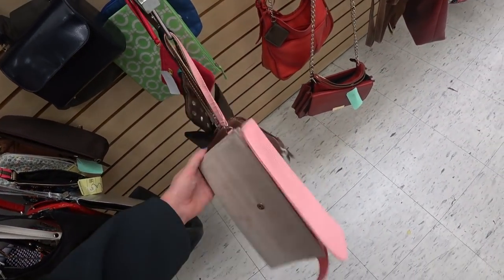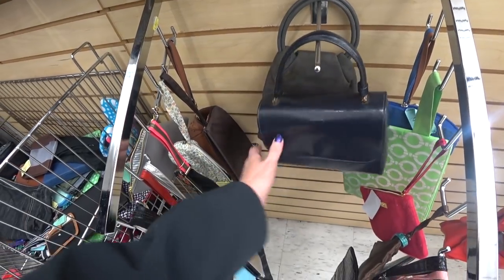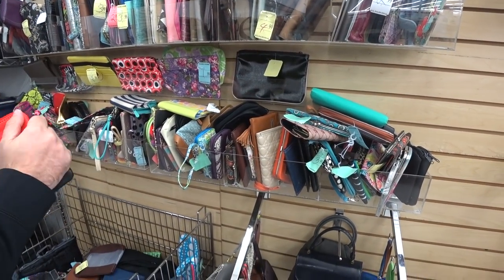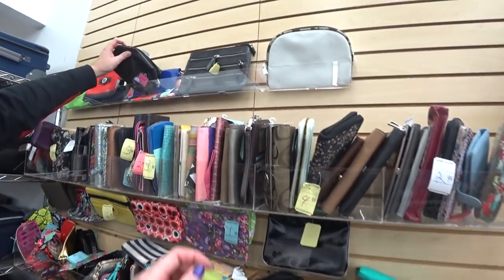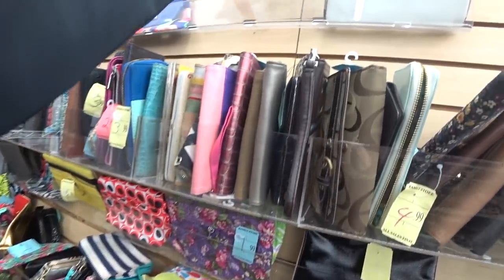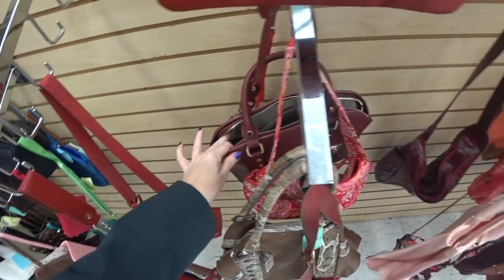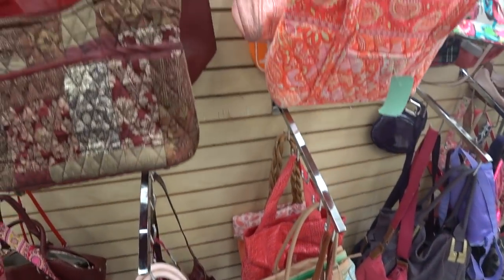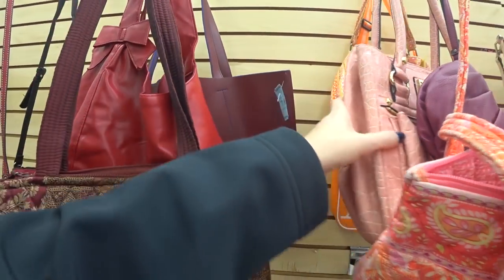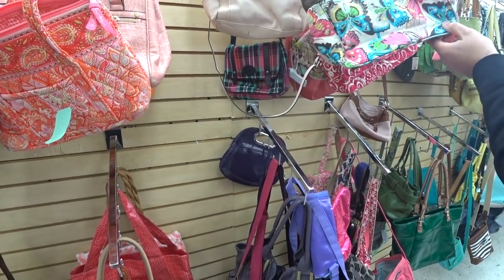No matter where you go, you will find ipsy bags. They were really popular there for a while, I don't know if they still are. This one feels thin. The other one feels nice and thick — it's just Mossimo, so that's from Target. The prints here are a little better than Community Aid, still not the best. This is an Oscar De La Renta tote for $8 that probably came with perfume. Victoria's Secret bag — how much do they want for that?